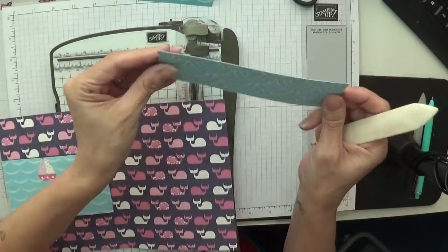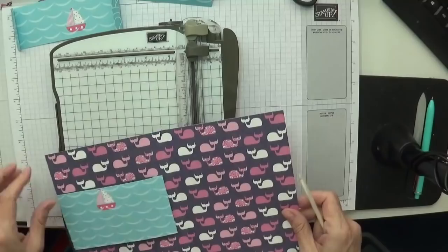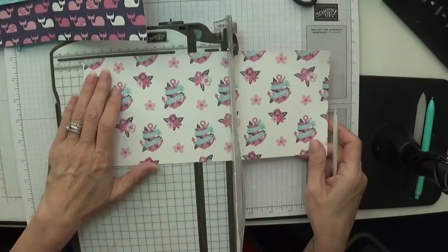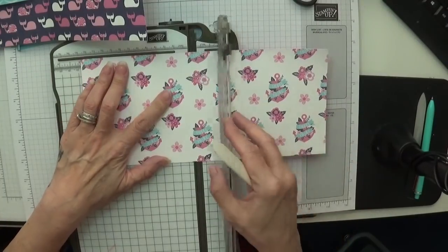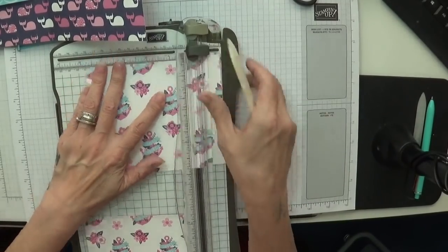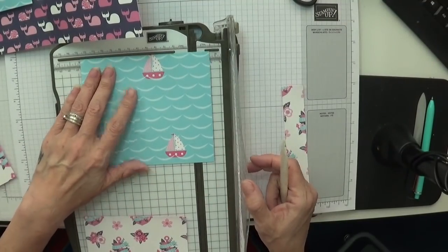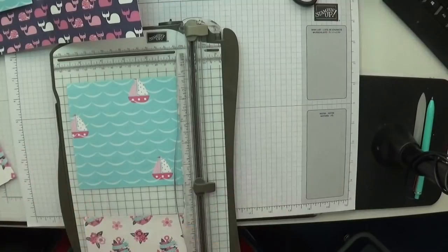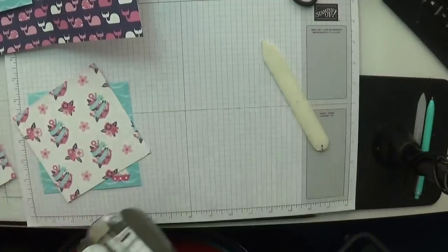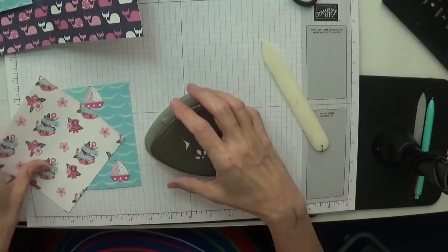Oh, I might use this flap on another piece in there that I've missed off. So I'm just going to keep that to one side. I've got these beautiful papers left, and I'm going to take these down to 5 inches, both of them. Another spare piece, and I want this one down to 5 inches also. So yeah, there's not much waste here at all. We're going to finally move that. I'm going to round off the corners.